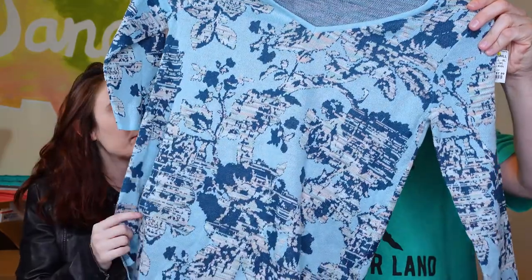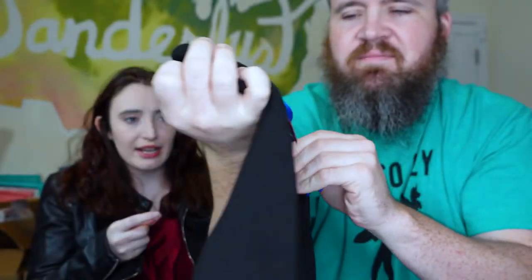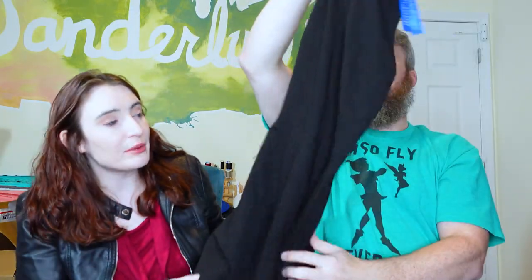This is Soft Surroundings, medium. I don't pick up all Soft Surroundings tops because they're hit or miss for me, but this was just so pretty and it's in season. This is Kit and Ace — or Ace and Kit. I have never found this brand before, so I actually don't know how it'll do. It is a fit and flare dress. I first saw it on Passport and Pizza Pie's Instagram stories. It was a good price — a nice little black dress. We'll see how it does. If you know anything about the brand, let me know in the comments.